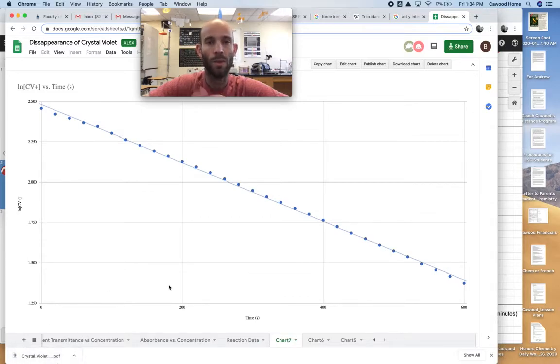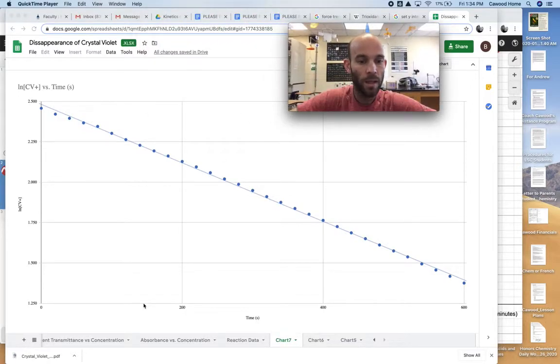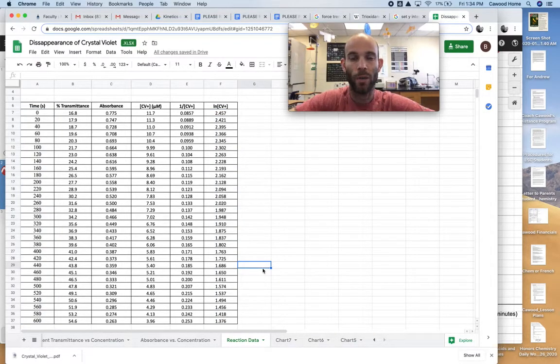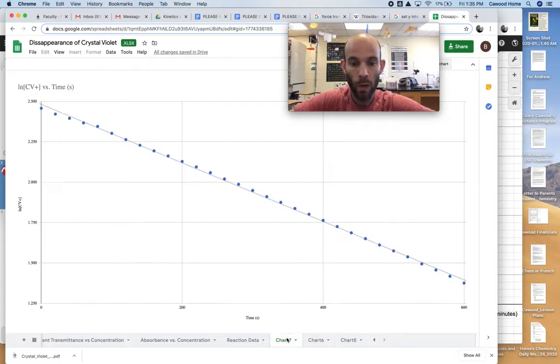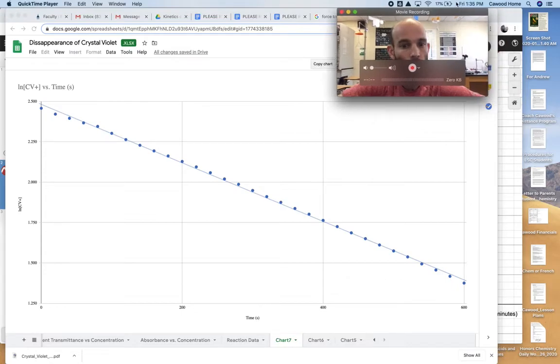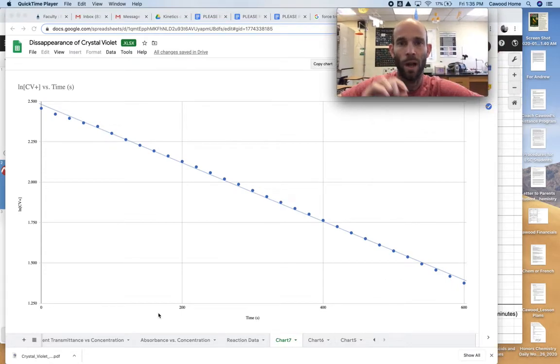So what does that tell us? What's the whole idea here? In the context of our chemical reaction, this is between sodium hydroxide and crystal violet. The solution's getting lighter and lighter and lighter. And the rate of reaction, we can see, is slowing down over time. But the natural logarithm of concentration versus time is decreasing at a linear, constant rate. So that tells us that concentration of crystal violet is a first order reactant.